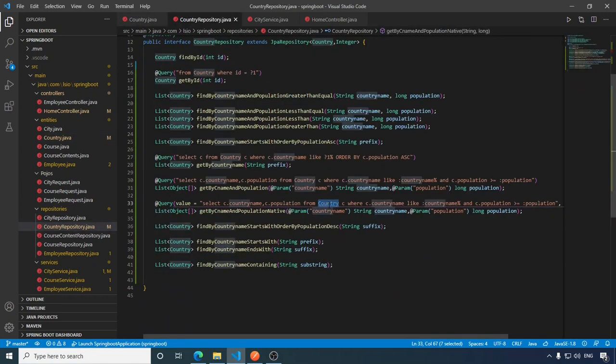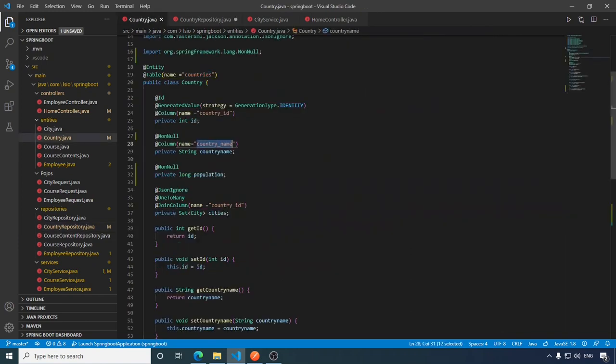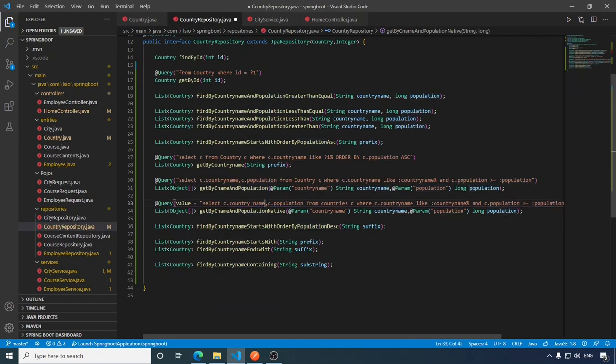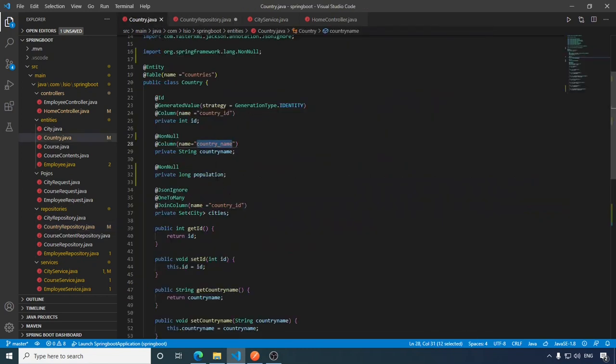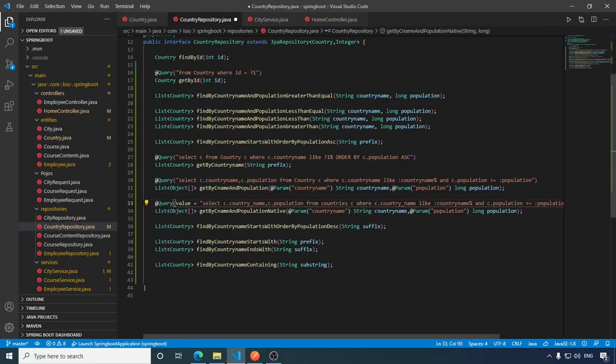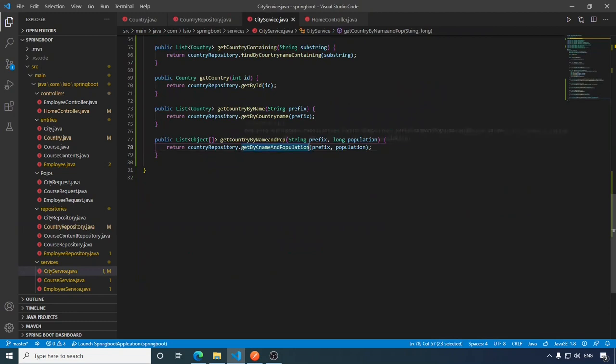So country is here, and instead of member variable name here, we need to pass the table column name, country name here, population here.